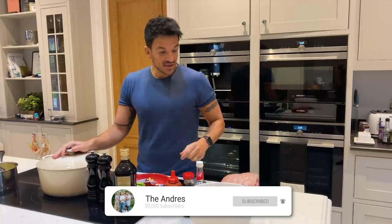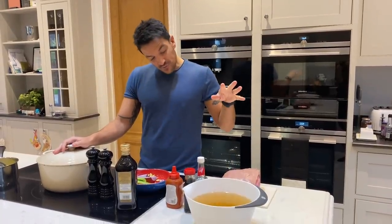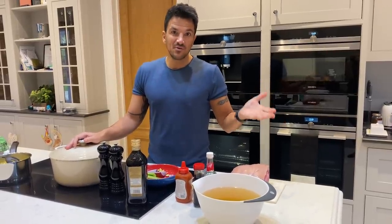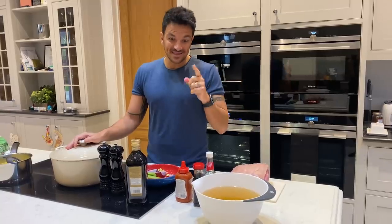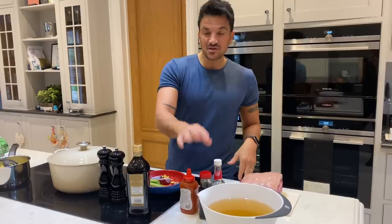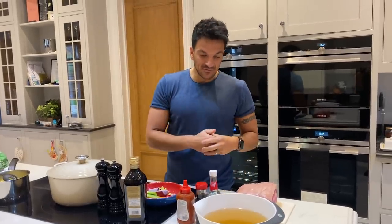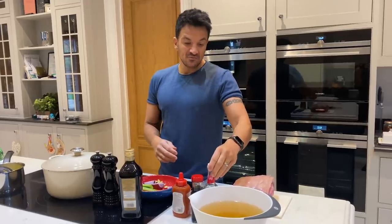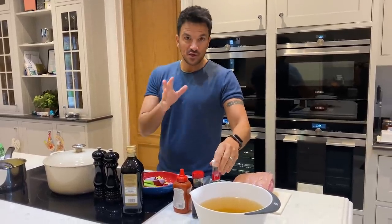This is from a turkey that Emily made the other day. You've got a shoulder of pork. If you don't want to use pork, you can use another meat, but then it's not going to be called a pork ramen broth, is it? We've got dark soya sauce - you can use light if you want, but I'd say go for dark. Mirin - if you haven't got mirin, we're going to use rice vinegar instead, depending on what you've got at home.